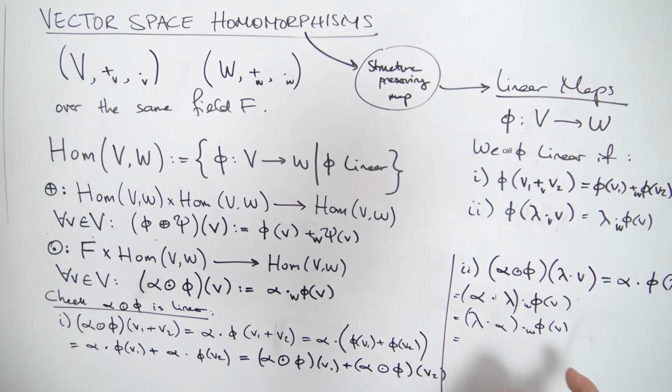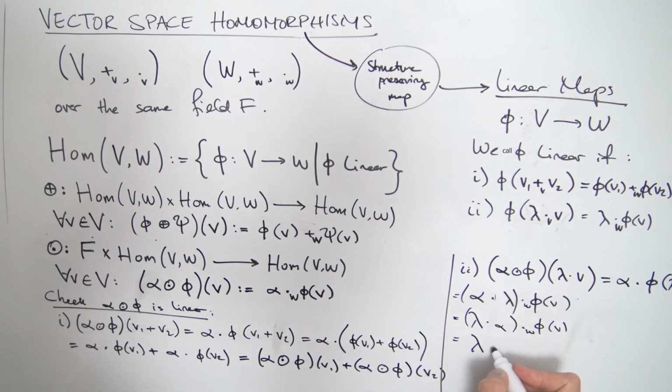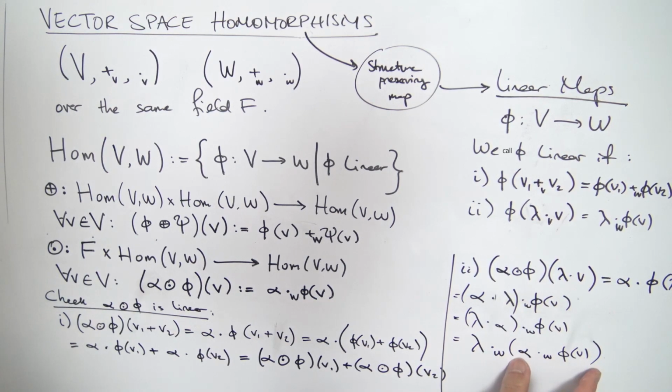And now we can use the associative property. This is going to give us lambda times, this is the times on W, we have alpha times on W again, phi of V, brackets like so, because this is an element in W, so it makes sense that this is a times on W over here. And well, over here, again, we can recompress everything together, the scalar and this map, and this gives us lambda times, this is going to give us alpha times, but this is going to be the times on the hom VW over here, phi, and this guy acts on just the V.